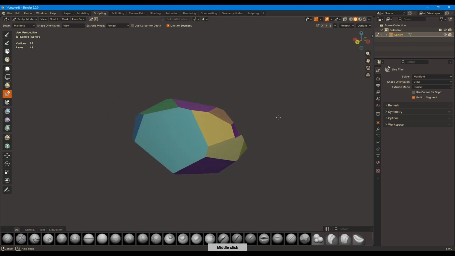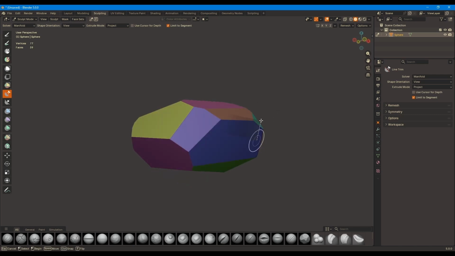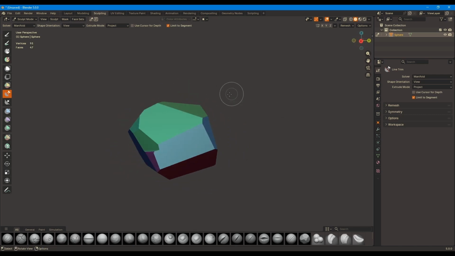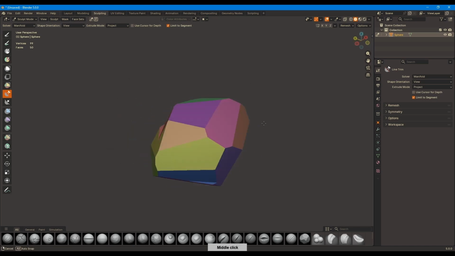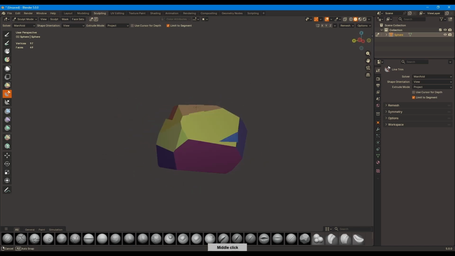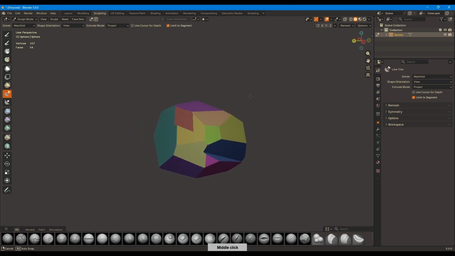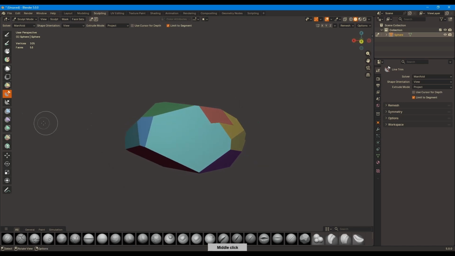This is nice to add some extra details. I also like to use the polyline trim. Make sure it is on project, and we can make a couple of cuts.